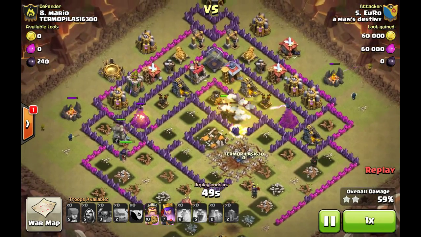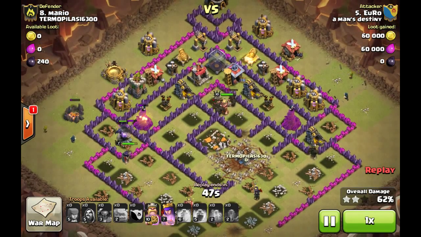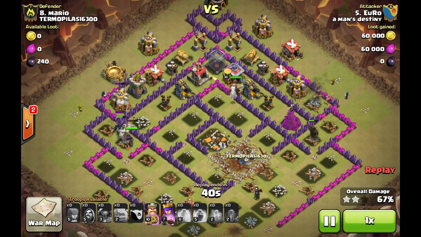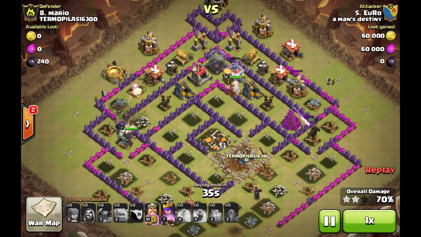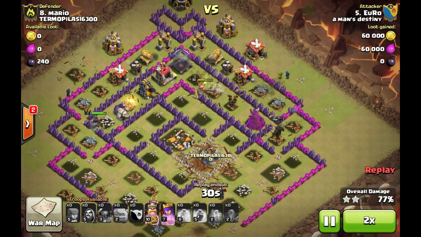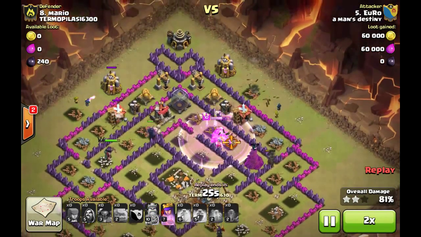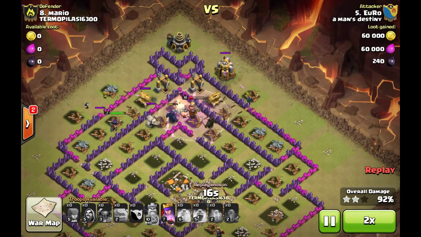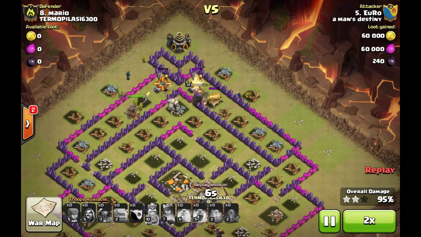What's nice is the Queen and this wizard are following around the max P.E.K.K.A. and the golem. So that's what helps things out a lot. And this wizard up here is following this level 3 P.E.K.K.A. to the east. And from there it's just clean up. Wide open compartments, so these heavy hitters just go through there like it's nothing, wiping everything out. 2 P.E.K.K.A.s left, plus the Barb King, 2 wizards, and the Archer Queen. No chance.